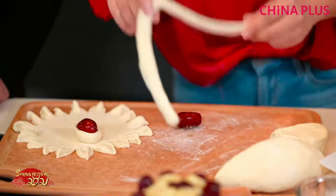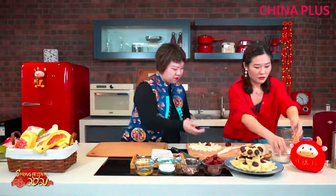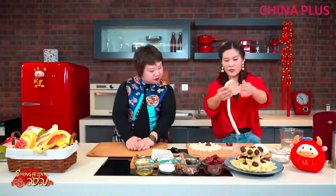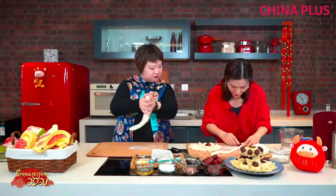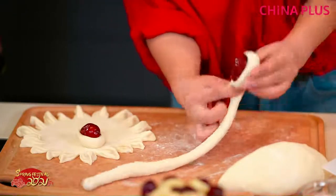Can I try the dough? Of course. This is for you. The whole dough is nice. And firstly, you roll the dough into the line, and then use the line to cover the jujube. Okay. Yeah, like this. Cool.